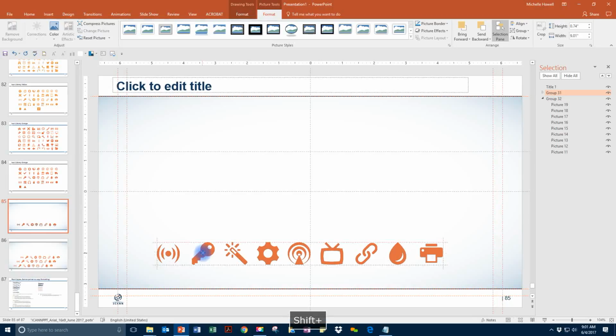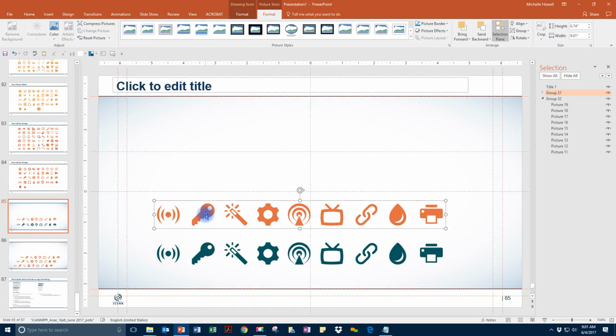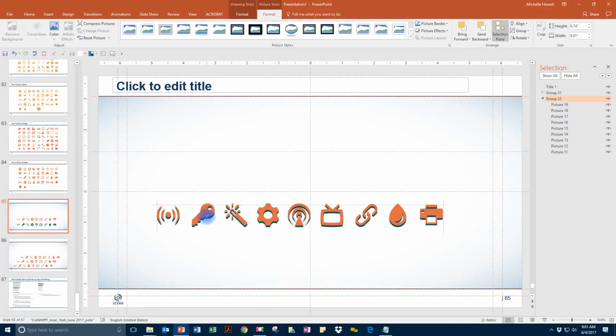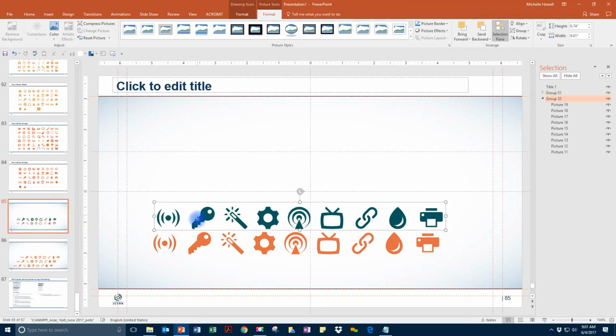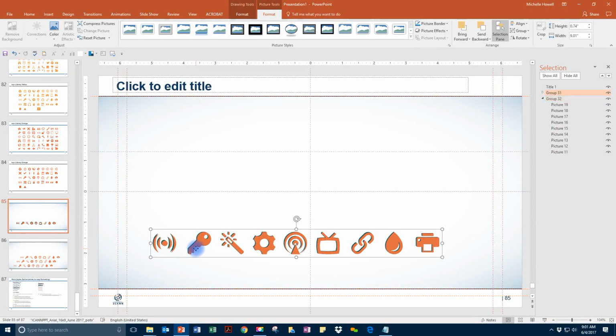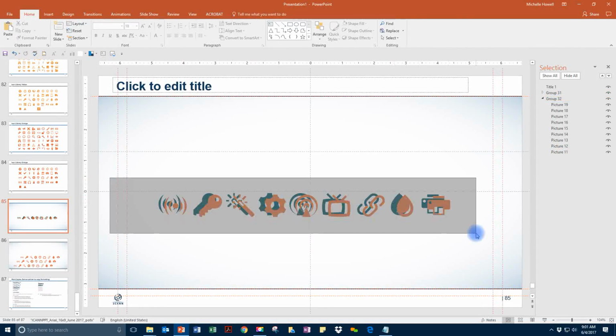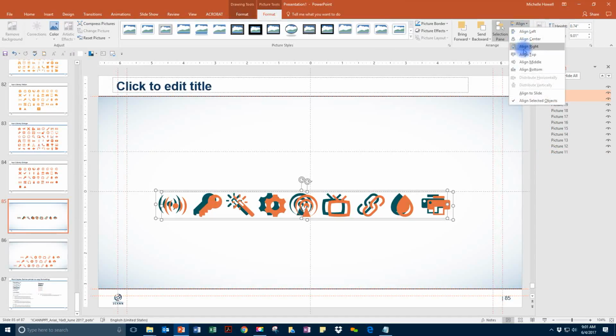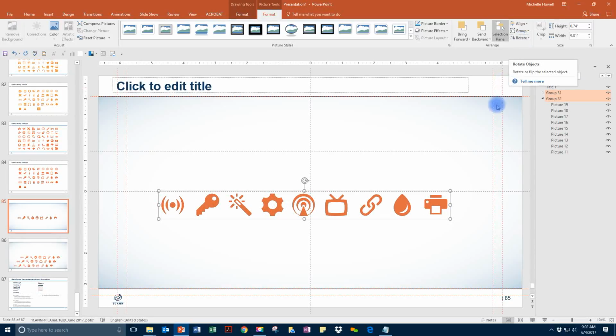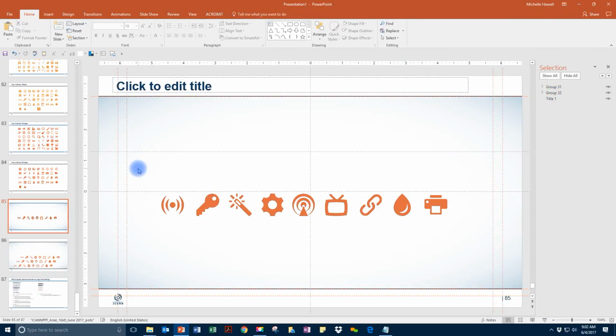If you're just not sure, you can always just hold down your shift key, drag one to the other, and then you can manually drag the other one on top, which would create the same effect of changing the various layers. So we have group 31 on top, group 32, and so that's all you would need to do, and then you can align it in that fashion. So either way, you can have them aligned in the way that is best for your needs. And so that is it for adding pictures, aligning objects, and object layering.